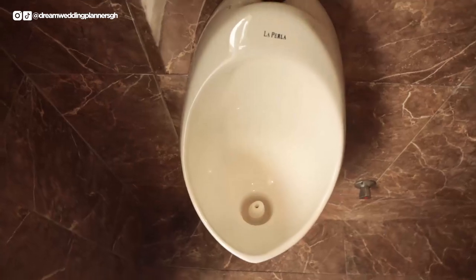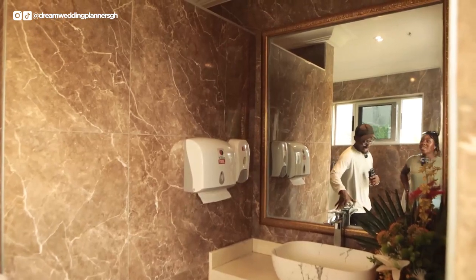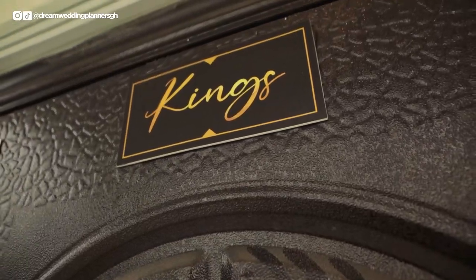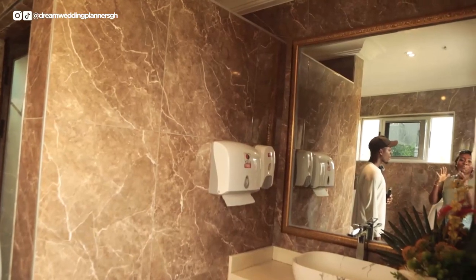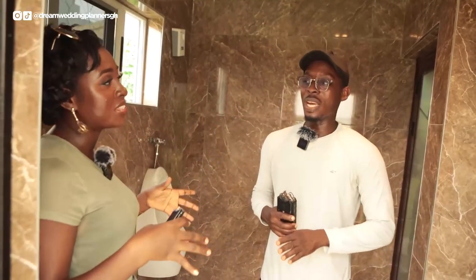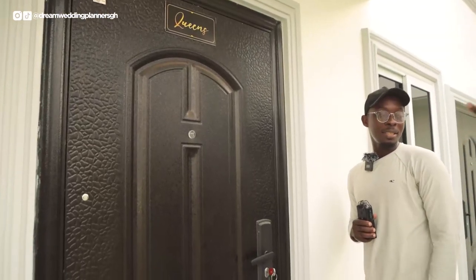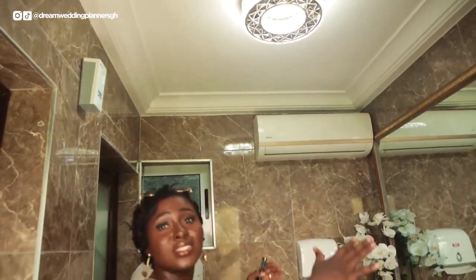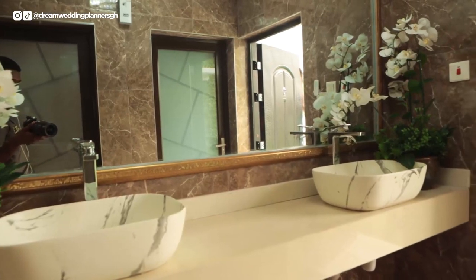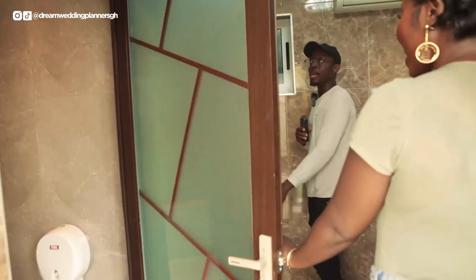It's really clean. I love the place. Everything here is clean — that's what I look out for for every client of mine. The space needs to be neat. And I love the name — Kings and Queens. Let's see the lady's side. The mirror is bigger, obviously, and it's two sets. Better! I get it now.